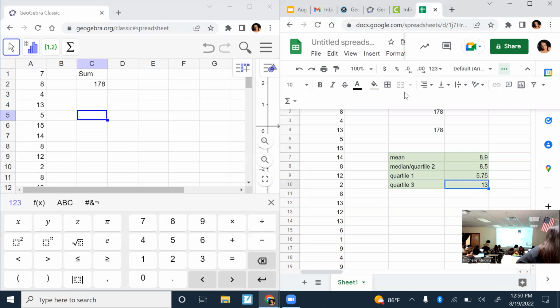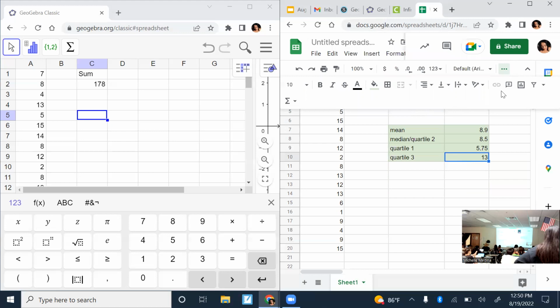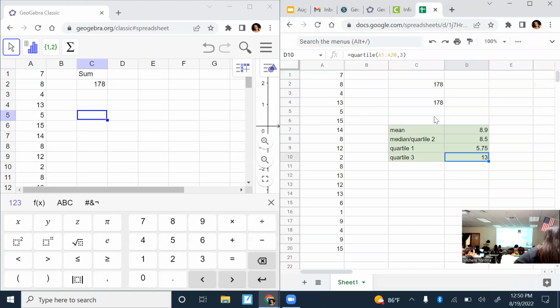But when I click on it and you can look under, or I guess you can't because I have this menu up. But when you click on it and you look up here, I know it's hard to see with the clock, you should see exactly what you typed, which is the data, comma, whatever quartile it asks. Questions, comments, concerns?